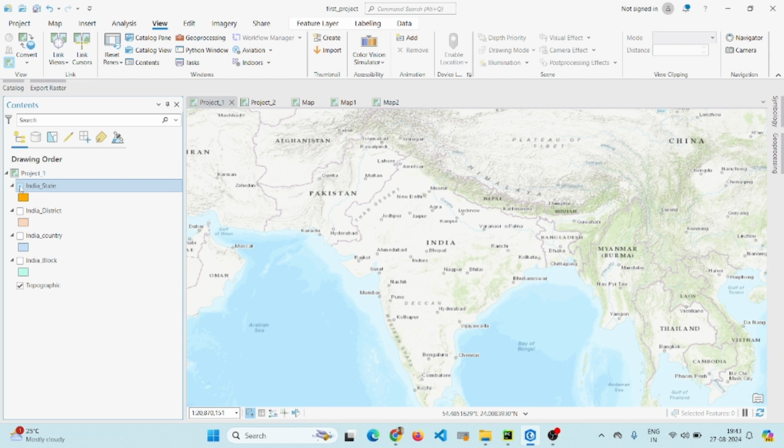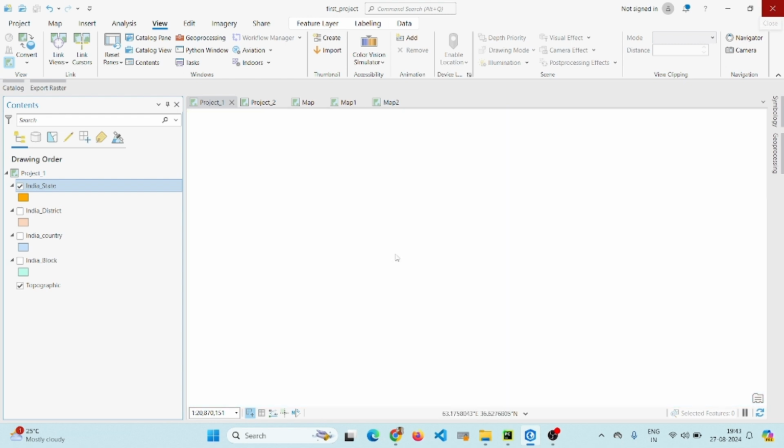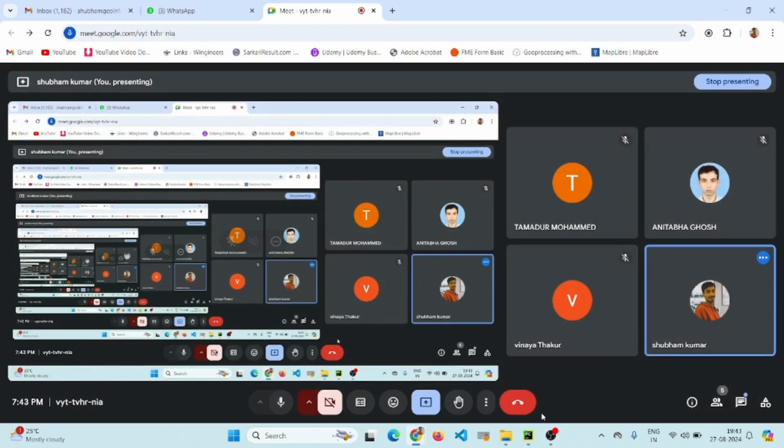So you can see that this is our India state, and now we are going to work on this layer. India state will be what we are working on. Okay, and we will be importing that layer which we have saved here with the help of ArcPy. So I have saved the file, I have saved the project, and I am closing this project. Next time when I open this project, you can see that this layer will be changed. This orange color will not be coming here. So let's see how we can do that.